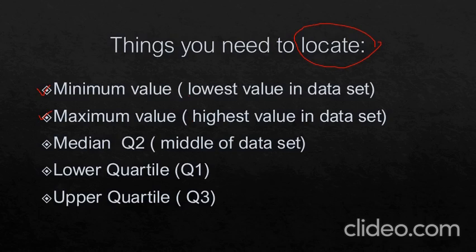We need to be able to find the median, which is the same median we've always worked with, which is in the middle of a data set. And remember, the data has been organized already, so they did half the work for you already. Median is also sometimes known as Q2. Then we have Q1, which is the lower quartile, and we have Q3, which is the upper quartile. As I said earlier, 1, 2, 3, 4, 5 very important things you need to be able to find.